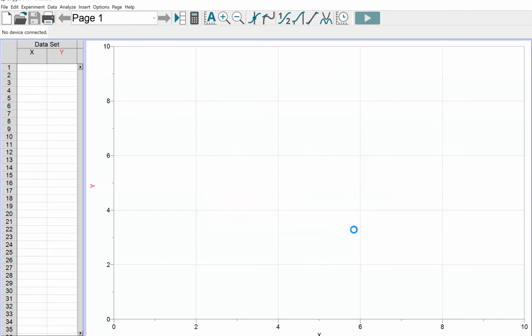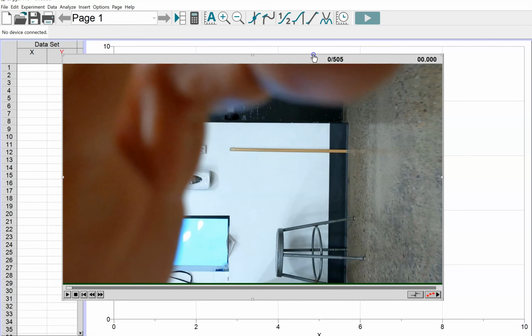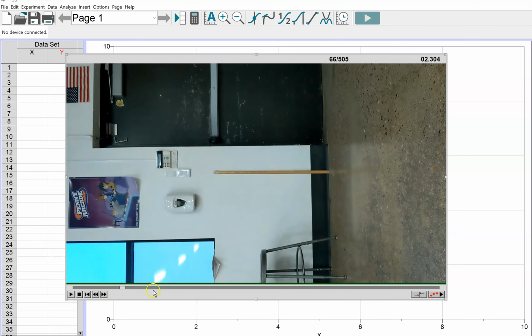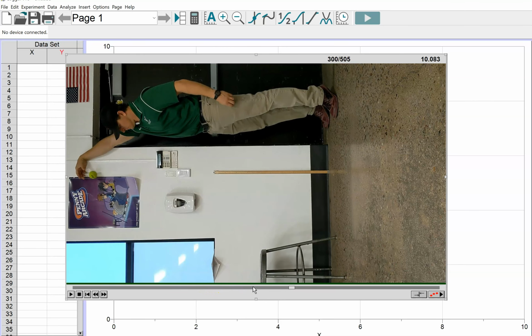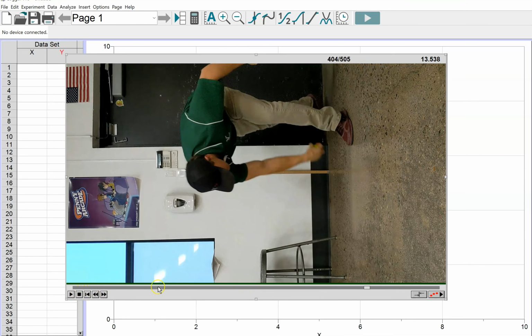And then it might take a little bit, but we just gotta wait and let it start. Alright. Now this is going to be a good example of what happens when it doesn't go perfectly, because I've tried messing with this video file as much as possible, and no matter what, it always comes up sideways. So we're just going to make do. You know, sometimes this stuff doesn't work out perfectly, but if I hit the play button right here, hey, this was video of just me dropping a ball. And there it is.